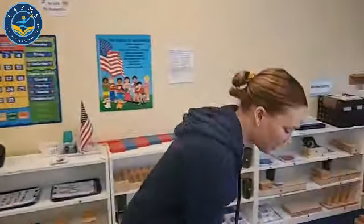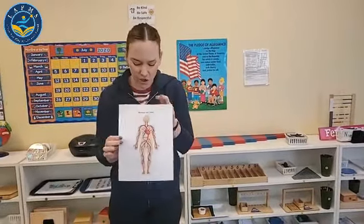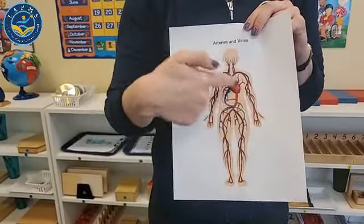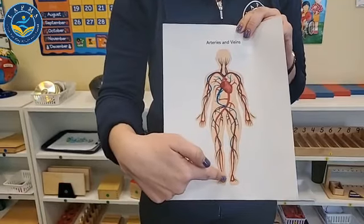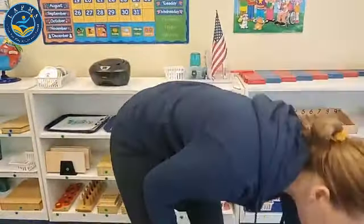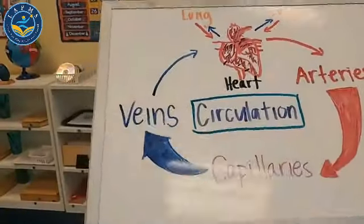Awesome. So before we sit down, I want to talk to you about our circulation. We talked a lot about circulation on Monday and on Wednesday. I have this picture, and it shows the heart that's in our chest and some arteries, the red arteries that go everywhere in our body and bring the blood back. Because we remember that arteries bring the blood to the body and veins bring the blood from the body back to the heart. Okay? Let's take a look at this picture and let's see where this blood is traveling.